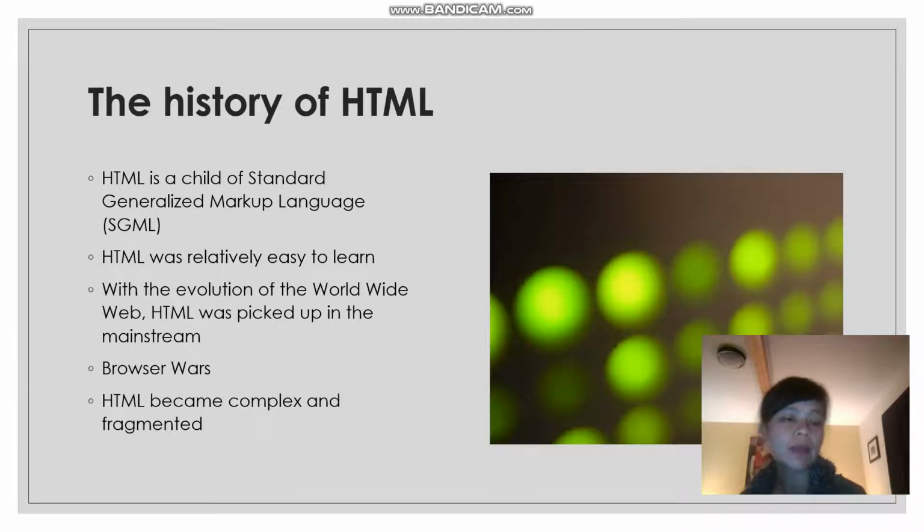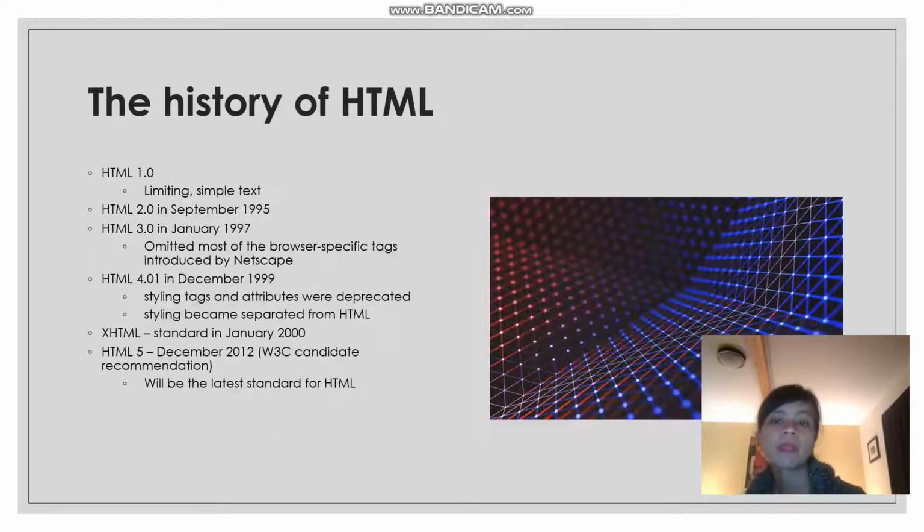Then came the browser wars, which made HTML become more complex and fragmented. This happened because of the competition between all the different companies that are out there that came up with different HTML tags and without following the standard ways of doing so.